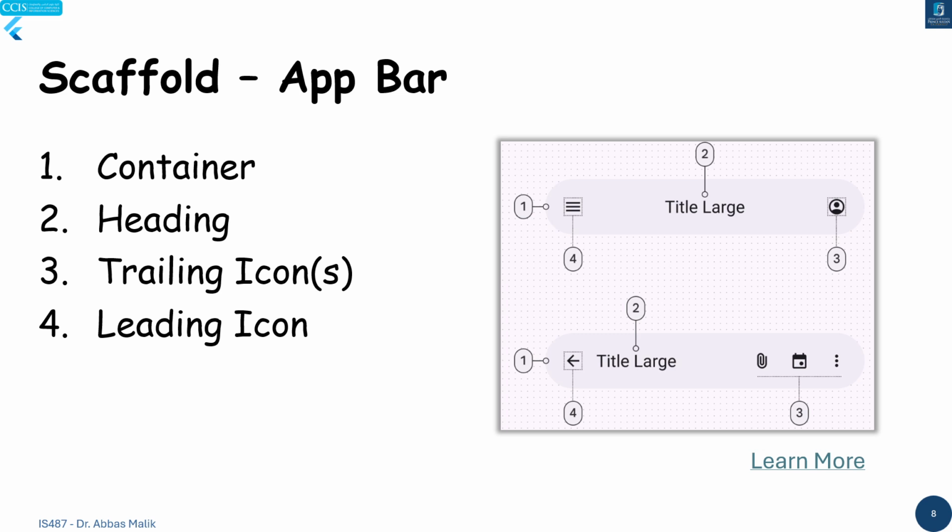The next is the structure of that app bar. First of all, it will be present inside a container, and that container contains everything which is visible on that app bar. Then we have a heading, which is more like a title or something that we want to display as text. Then we have some trailing icons, to the right side of that title or text. And then we have one leading icon that can be used to show the drawer from the left side so that we can have more navigation or action items inside it, or we can use it for navigation purposes like going back to the previous screen. So this is for the scaffold.